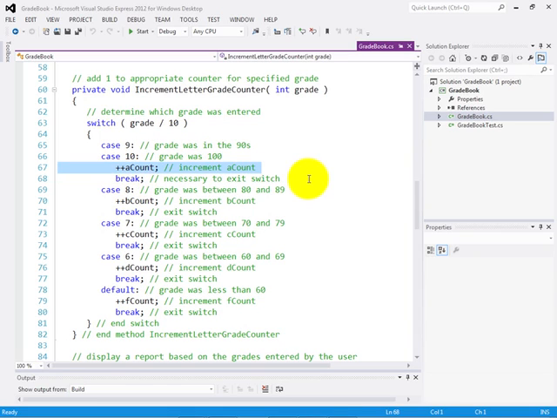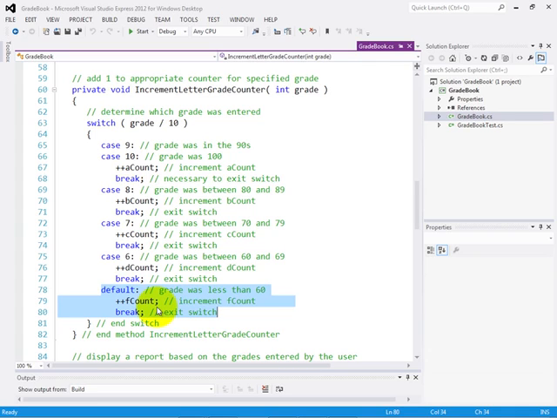If I remove that statement, interestingly, I'll get a compilation error in C#, unlike C, C++, and Java and some of the other languages that support this switch statement. If the grade is in the 80s, when I divide it by 10, I'll wind up with the integer value 8 and increment the B count. If it's in the 70s, I'll increment the C count. If it's in the 60s, I'll increment the D count. And for any other value, I will execute the default case, which is going to add 1 to the F count.